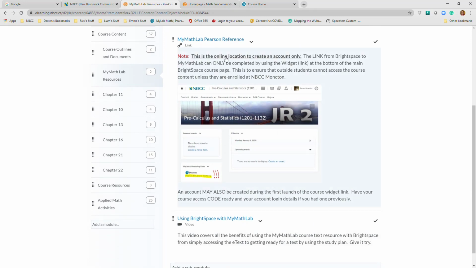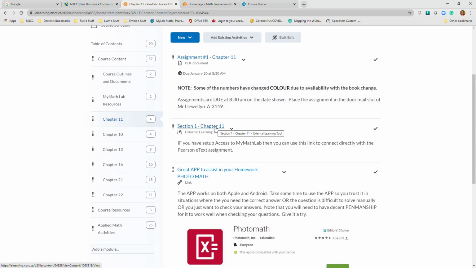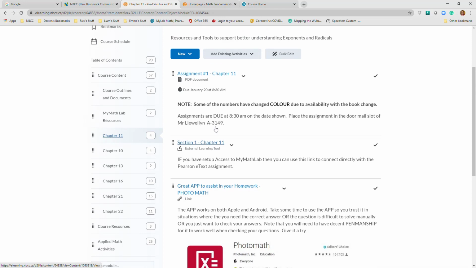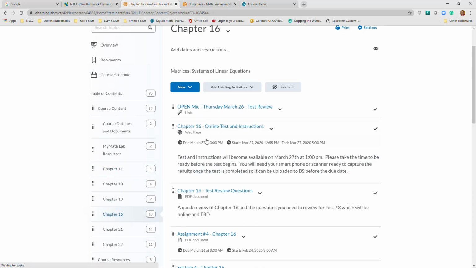Then as I jump into chapter 11, I'll use the slides and do my in-class lecturing, flipped classrooms, and all kinds of activities. But essentially, this particular chapter is going to be a great support tool when they're stuck and trying to work independently. I always encourage them to use the resource first before they ask me, so they get into the habit of using the resources that are available.